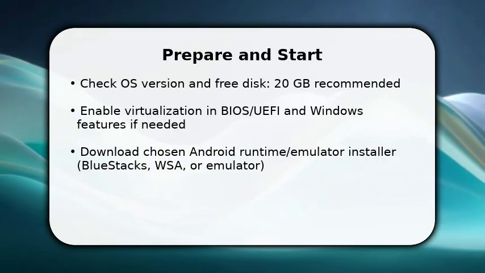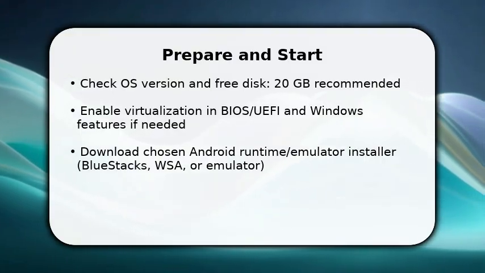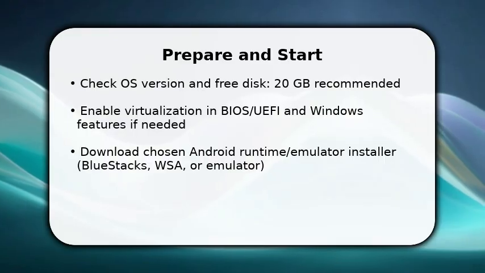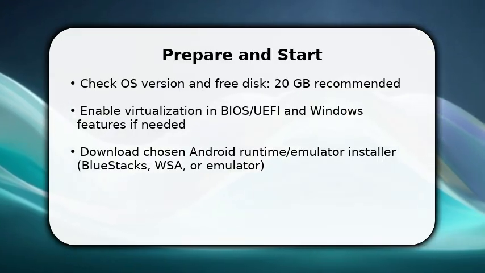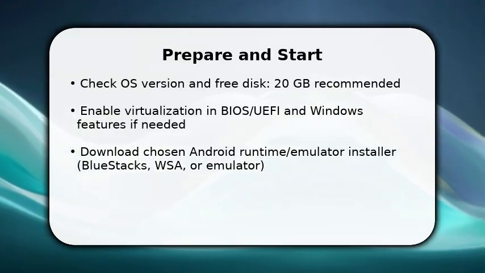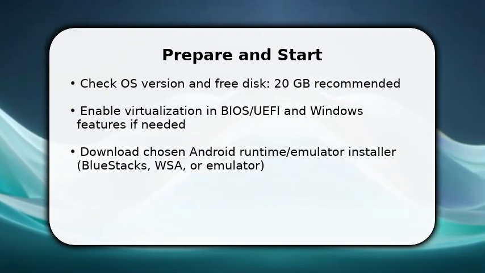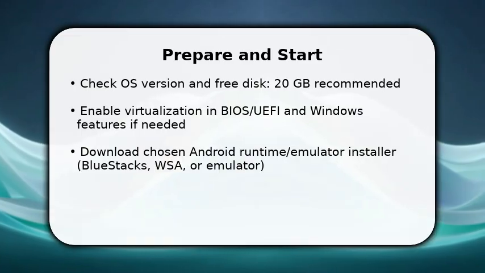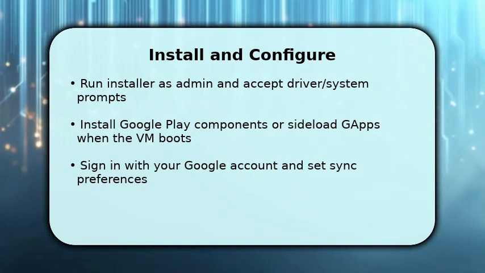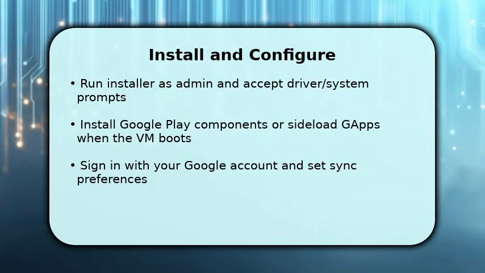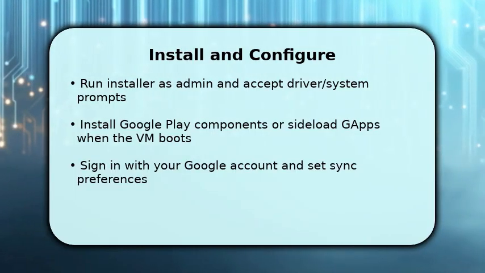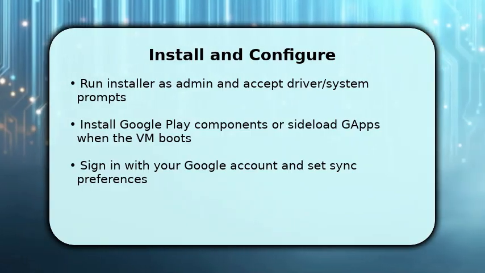Make sure to close heavy apps and back up important files before installation. You're starting the process now, so run the installer with administrator rights and follow prompts to install core components. This sets the foundation for getting Google Play running. After installation, launch the emulator or Android runtime and let initial setup complete. This creates the virtual device and core services.